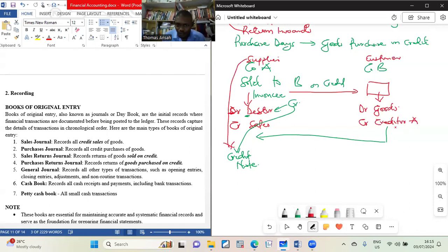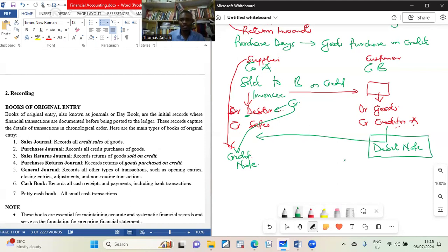Now, this guy thought he was owing this creditor a huge amount. Now, this guy has given a credit note, meaning that he has reduced the money that he is owing him by. So what is going to happen is that he has to reduce the amount he thinks he's owing, and he's going to pass what? A debit note. So have you seen the difference? So the credit notes come from the supplier. The debit note is from the one who is what? Receiving the goods. All right.